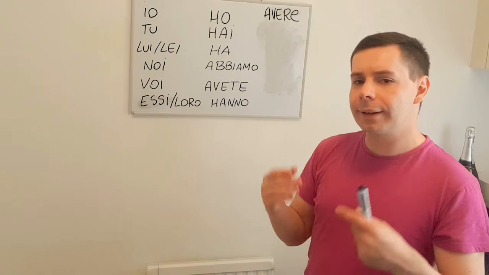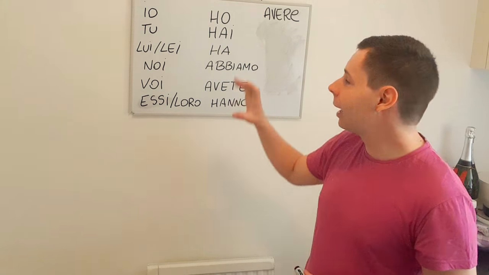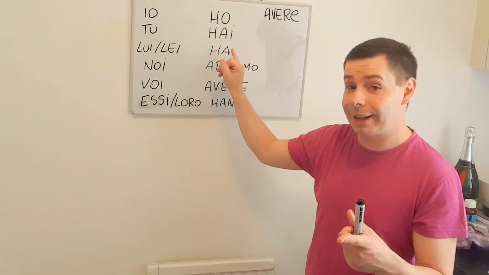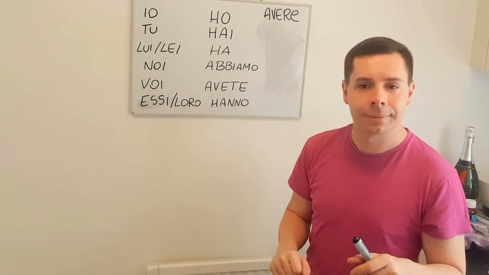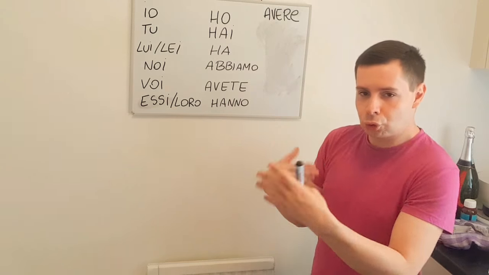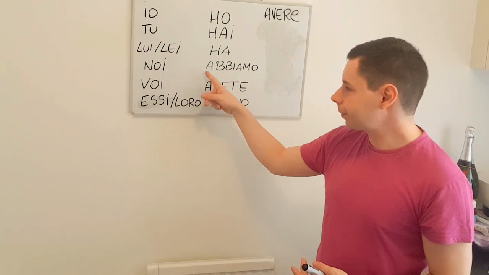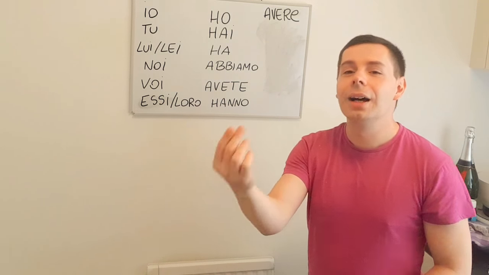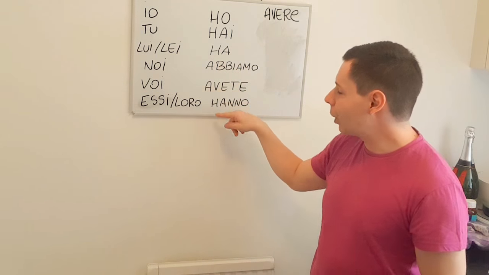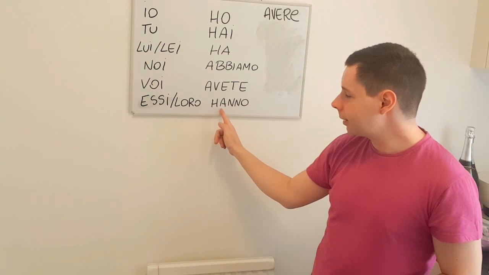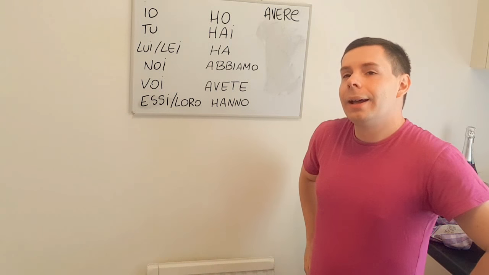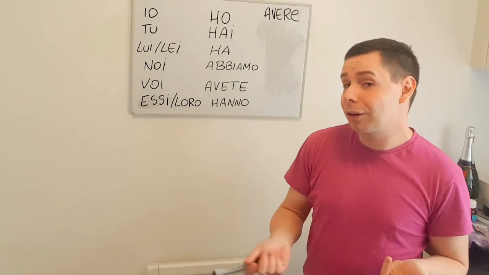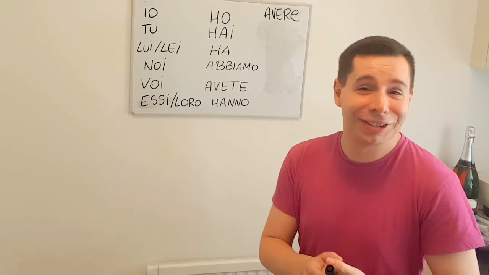So we can start seeing something really interesting. The first part of the verb has the same start, so we have only different endings. So it's quite easy. O, i, a, o. But then the verb changes here and here. So here we have abbiamo and avete. But then, just to complicate things, we go back to the same origin, like here, but with different endings. Why do you have to complicate things? I know, but I think it's because it comes from Latin, but no, there is no other reason.